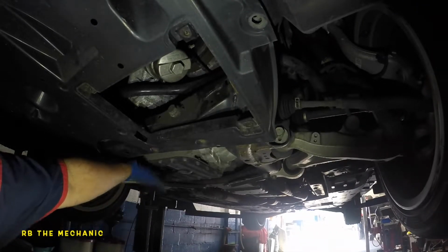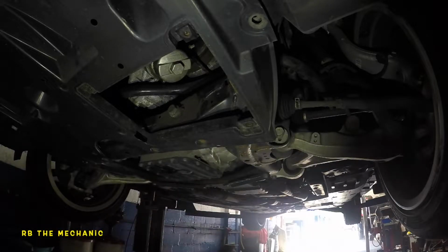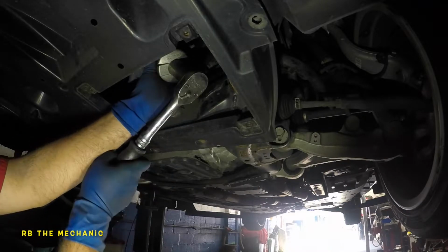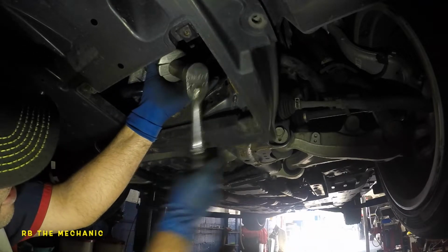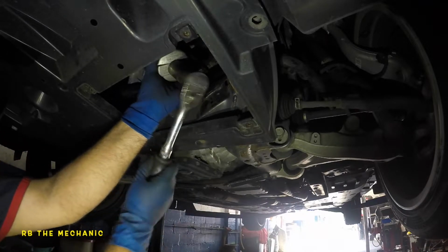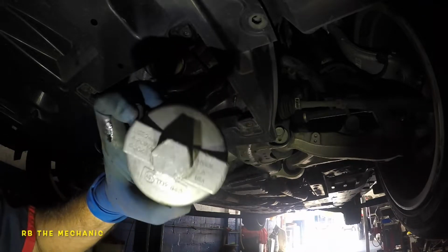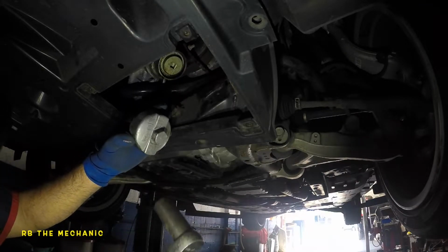Okay, so this is where we drained the oil from right here. Now we're right here close to the left front wheel. So the tool, I want to remove that tool that was left behind. So I'm gonna just tap on it a few times. Sometimes it will get stuck. But anyway, this filter housing, you see why it's left behind? Because it's stuck onto the housing. There you go, it's coming off. There you go, that's the tool. It has a number here, Toyota 640. 24mm, so you need a ratchet and a 24mm socket.